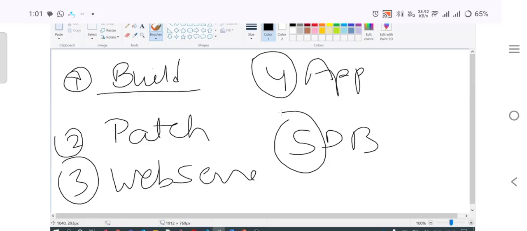Now, if I place them in a playbook, all these 5 tasks will be run in the playbook and the playbook that I write with all these 5 tasks will become quite lengthy, because the building of a server will involve a lot of steps, maybe about 15-20 steps. Then patching will involve 5-10 steps. Web server installation will need 5-10 steps. Similarly for other tasks.